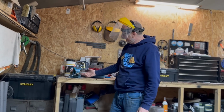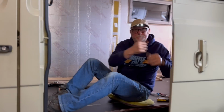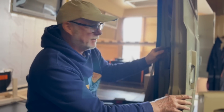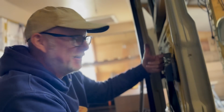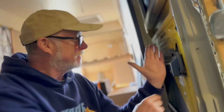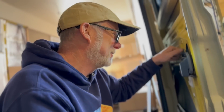What I'm trying to do is get this to move more, so it's got more movement. So what have you done, Mel? It's hard to explain really. This handle here, it's got all this free movement, up to there until it actually starts hitting the latch. And by the time it got to there, it wasn't enough to make it unlatch. So I've ground a little bit away from underneath so that this can pivot more. Yeah, it's all about the pivot. So now basically it works.